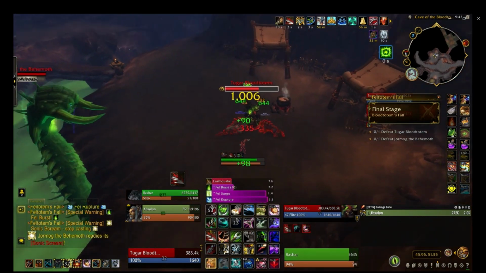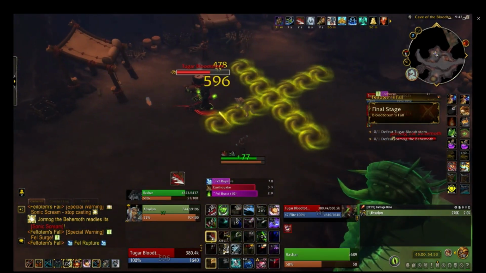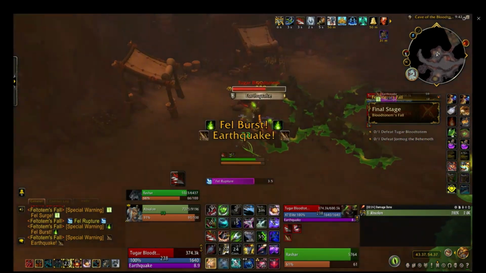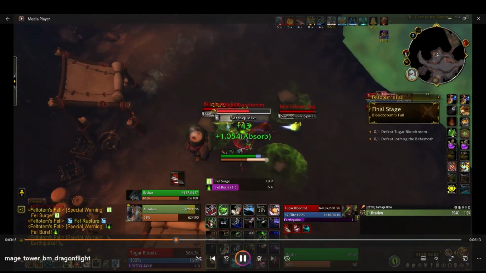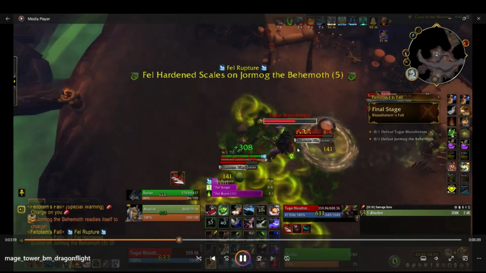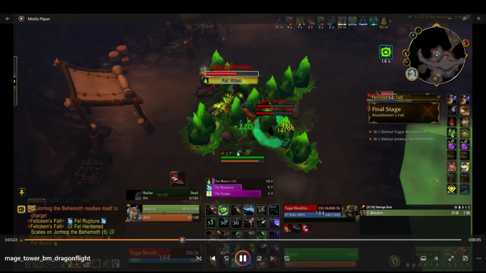And that's really, for the most part, the entire fight right there. It's really just about getting in a rhythm, cycling through your interrupts properly. Yep, and you see Ravage Seed Pod is always up and ready to go when the Bile Spitter eggs come out. We continue to lure, see right there? We continue to lure Jormog through the rocks to peel off the scales.